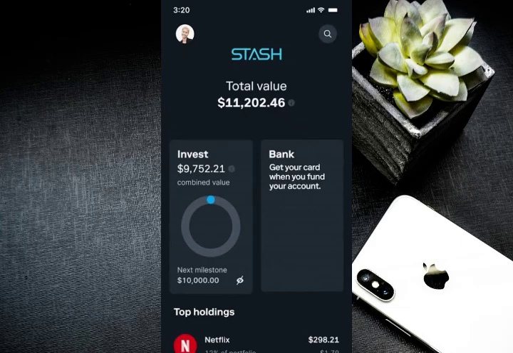Before deleting, ensure that any funds associated with the goal are transferred back to your main Stash banking balance or another goal, as deleting the goal may not automatically reallocate these funds. So if you encounter any issues or you need further assistance, consider reaching out to Stash support for guidance.